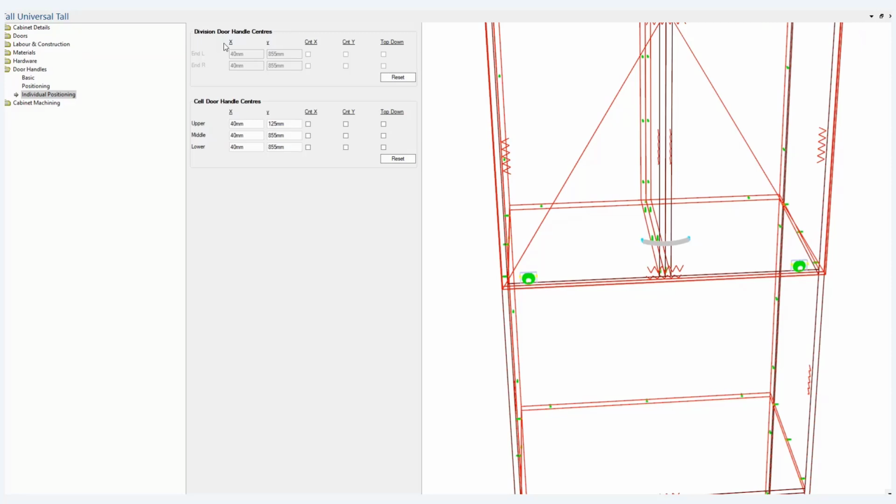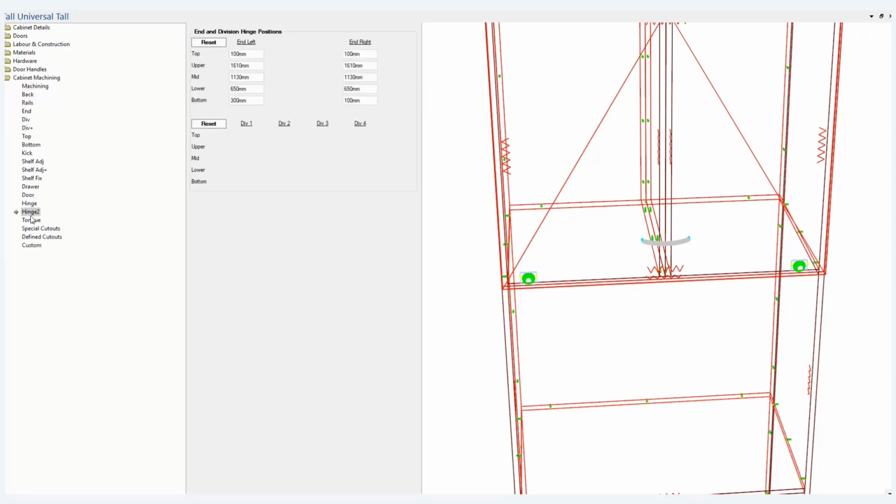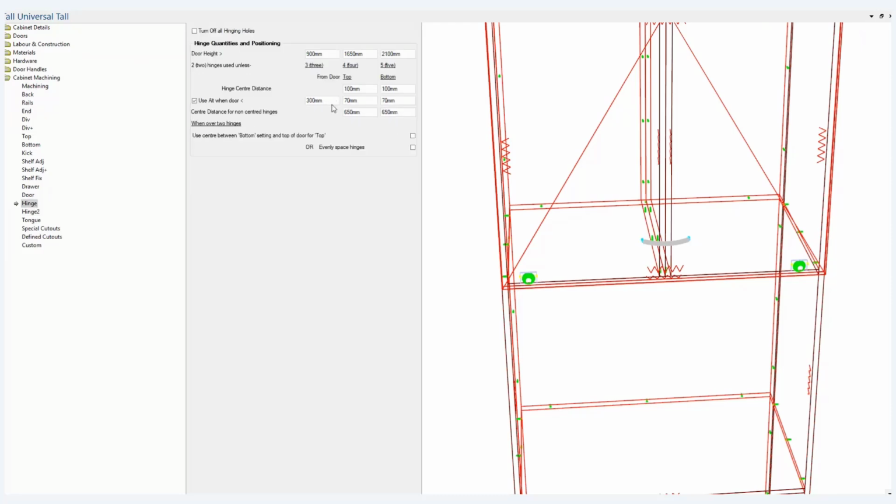So you can alter the position either on a cell door or on a division. And changing the hinges themselves is as easy as going to the hinges and changing where they're located in here. So the hinge changes just as normal.